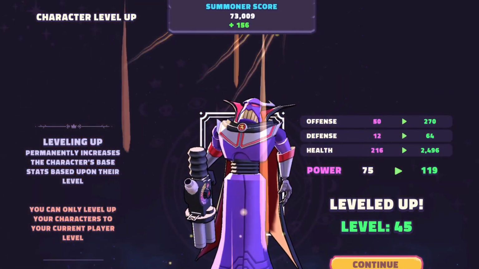There are some amazing resources in Discord that I can link in the description below that tell you the most efficient way to unlock Zurg. It tells you how many gems you should use and how many refreshes you're going to need to do in order to unlock Zurg without spending a massive amount of money. It is going to take money, so let's just get this out of the way. Zurg is currently a pay-to-play character.